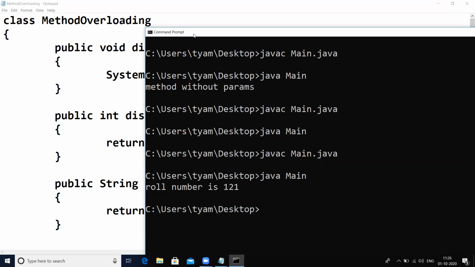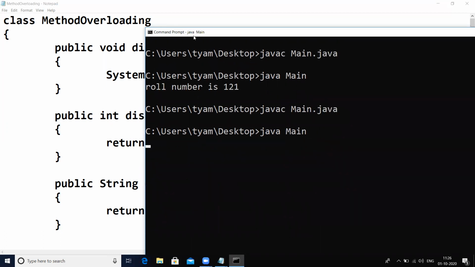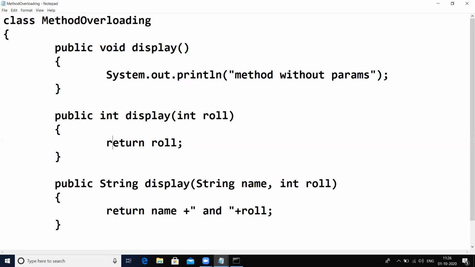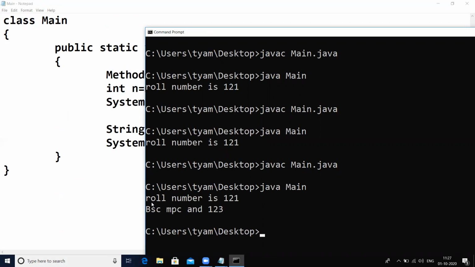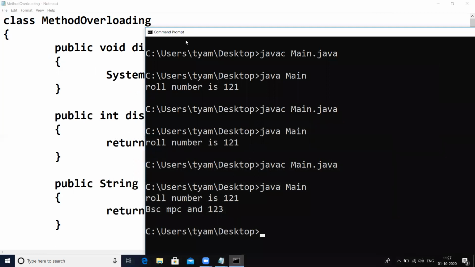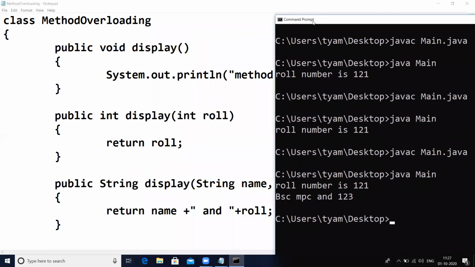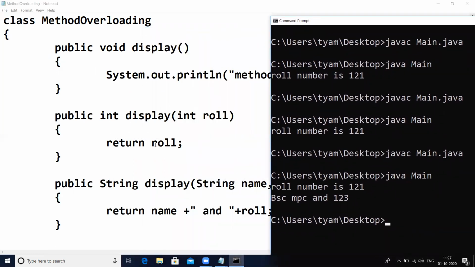Compile. We made changes in the main, so we have to compile the main and execute this. Roll number is... I think we did not save. Compile it. Roll number is 121. That means this method is called and returns the roll number.